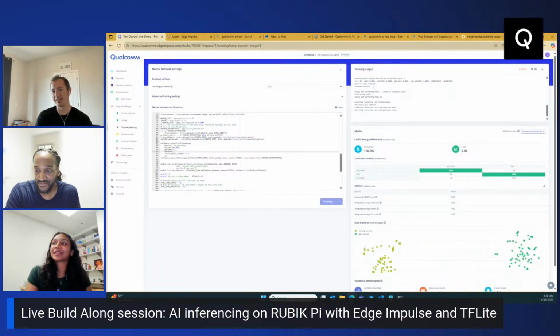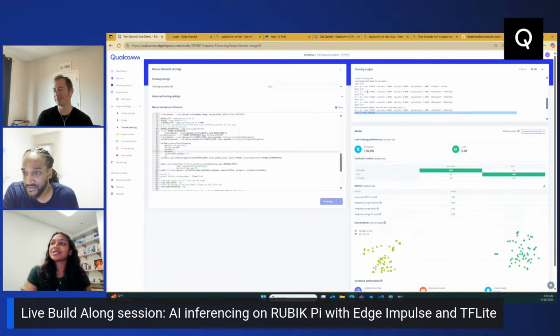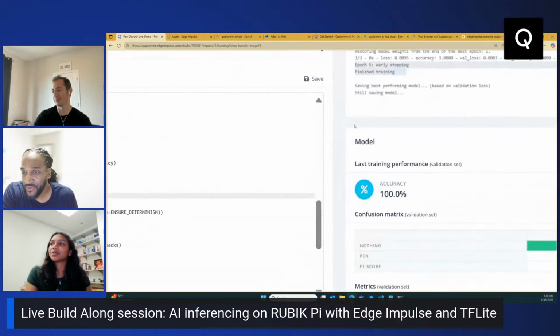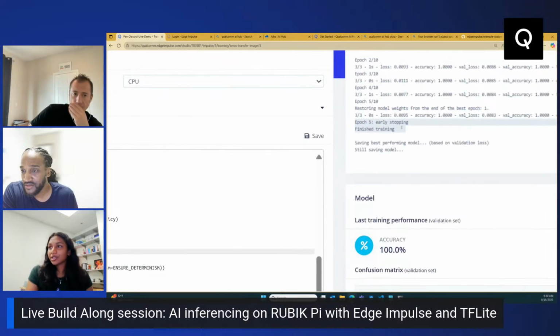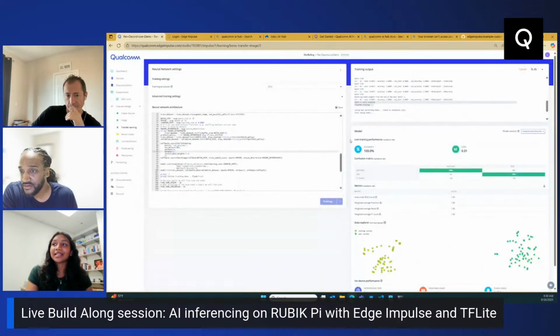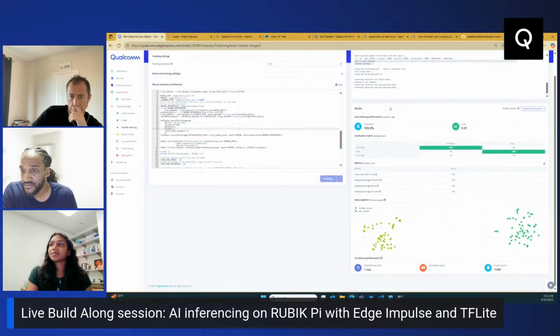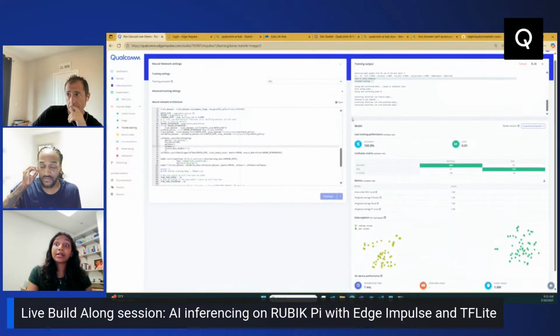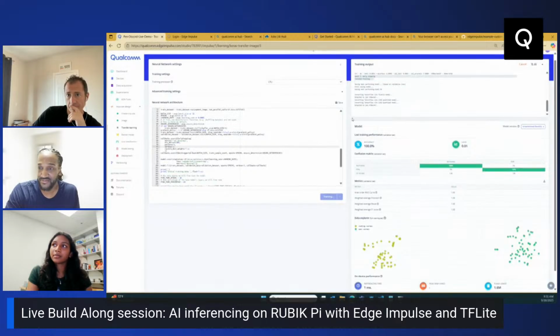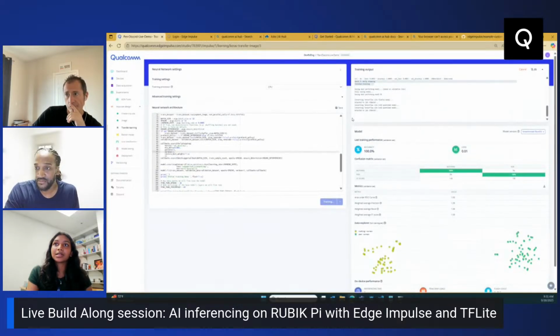That's perfectly fine. So as you can see right here, let me try to zoom in to make it easier for people to see. We've implemented early stopping. It's finished training early, which is great. That's exactly what we wanted. So after this loads, I will show ASL classification. I'm just going to do a really quick demo to show just how it works.